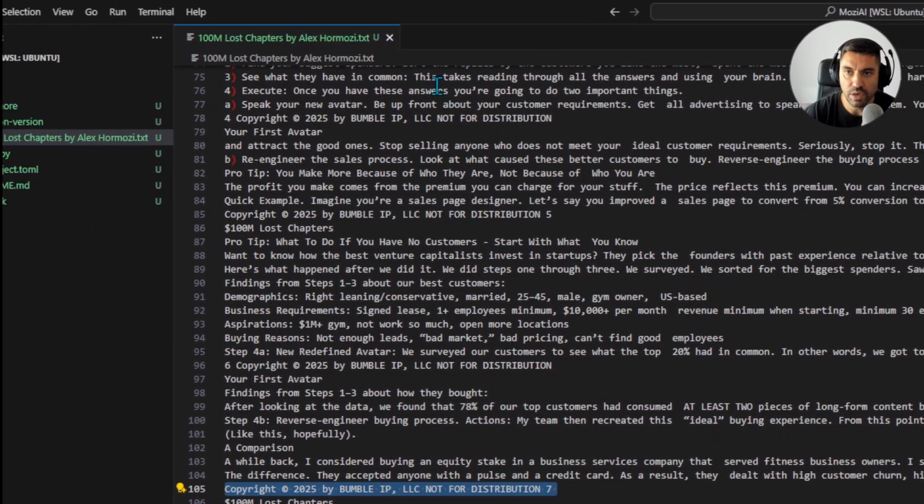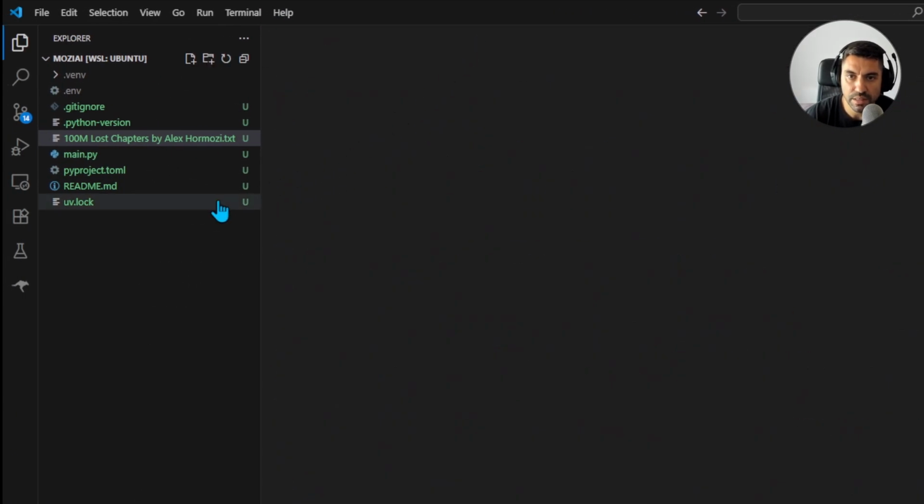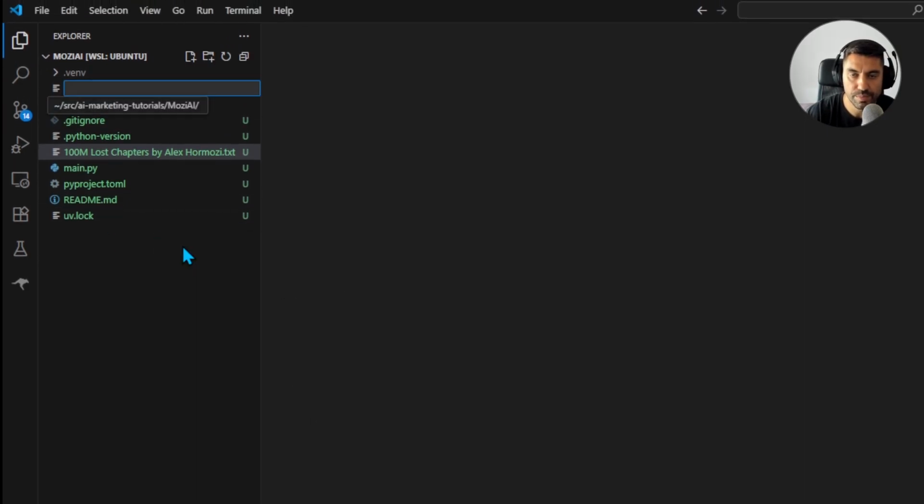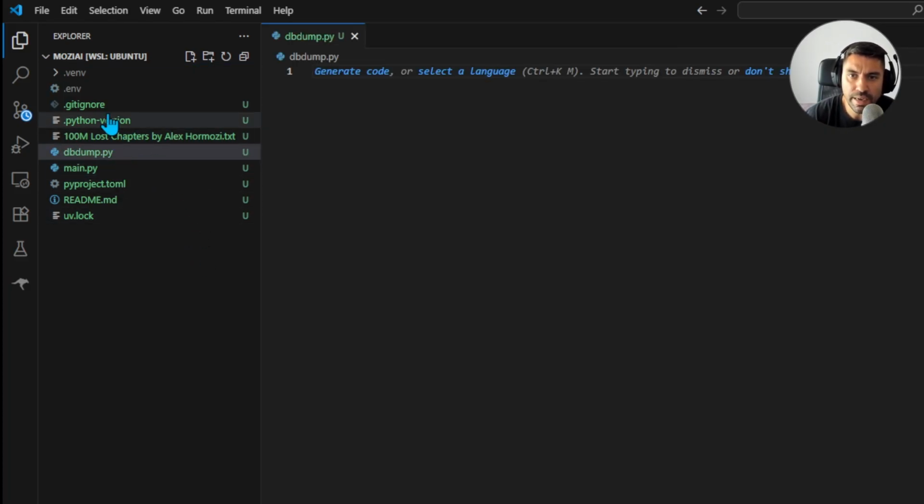So now, what is it that we need? I'm going to close this and create another file that is going to be called dbdump. And this is how I've called it. Normally the type of structure you would like for something like this is you create a folder that talks about anything related to databases or backend. And then if you have any front end, you put another folder with the front end, and you start splitting things in there. That's how most projects are.